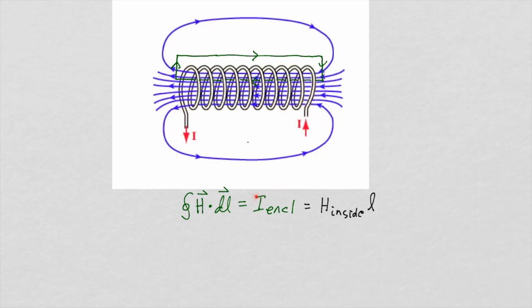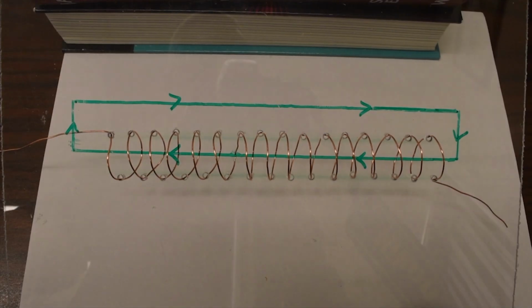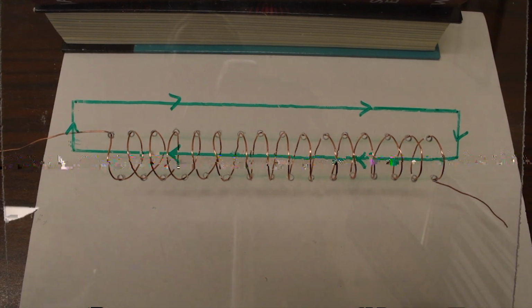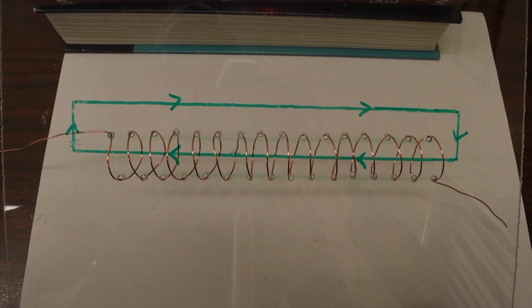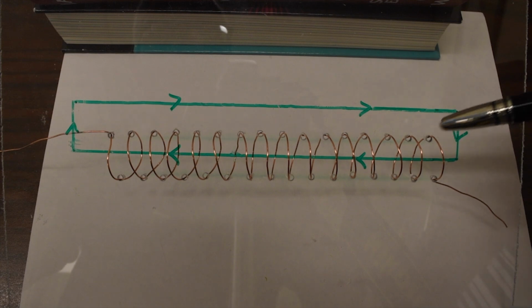So now we have to determine the current enclosed by our path. So that will be the current going through this area right here defined by our path of integration. Here's a view of the path of integration with an actual coil, and the path is traced on the piece of plastic that's cutting through the center of the coil. So the lower part of the path is on the inside of the coil. So the coil pierces the surface defined by the path each time it goes around.